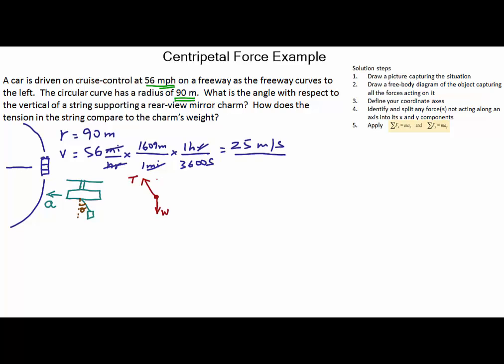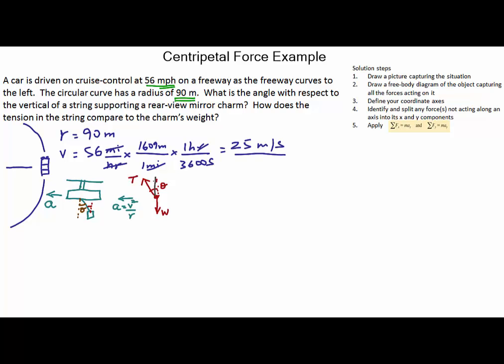Here's my vertical on the free body diagram. If I draw a vertical here on the picture of the charm as well, this angle over here is also theta. That's how parallel lines work. So this is theta over here that I'm trying to find out. I'm also going to show right next to the free body diagram the fact that the net acceleration in this case is directly to the left. Let's call that a, and that actually is v squared over r, because it's centripetal acceleration, which is always v squared over r. The reason the ornament follows the car and also makes the turn is because of this tension in the string. And you can see right away that this tension has two components.